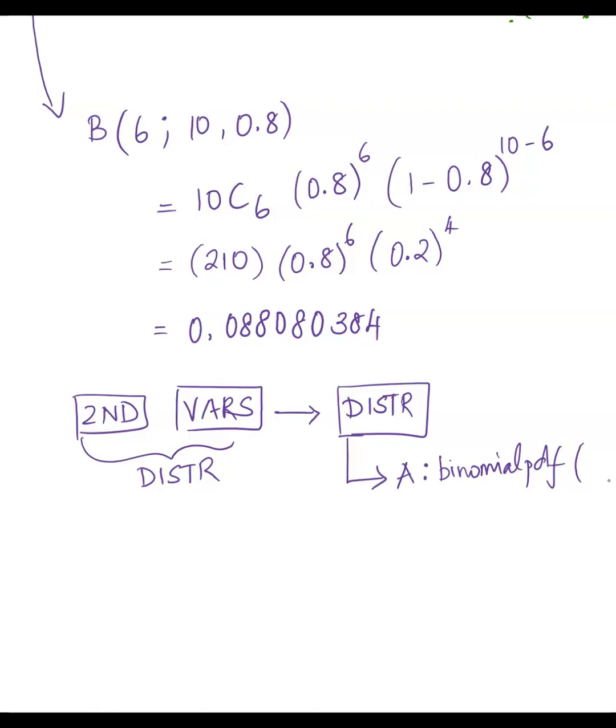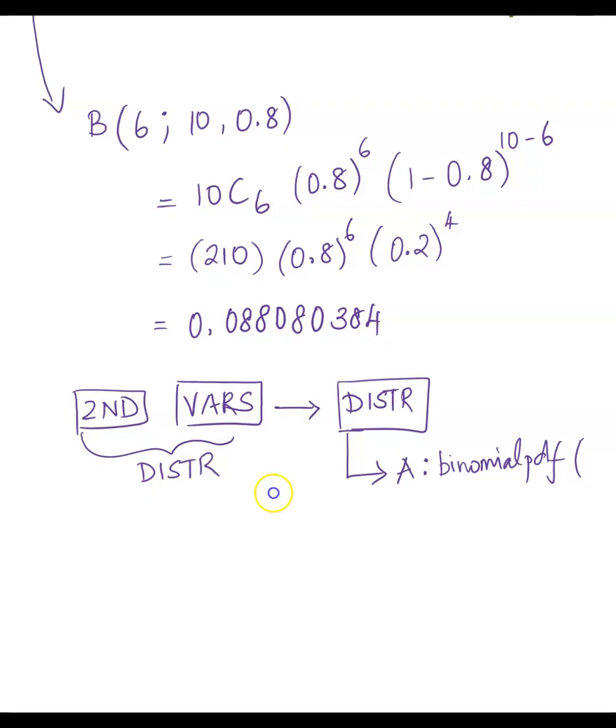So if you are looking for an exact number of successes, like number 6, right? Then you'll use PDF. If you want to find for at least 6 or less than 6, those kind of cumulative values, then you will use the CDF. Okay, we'll look at some problems that use the CDF as well. Okay, so for now, go ahead and select that.